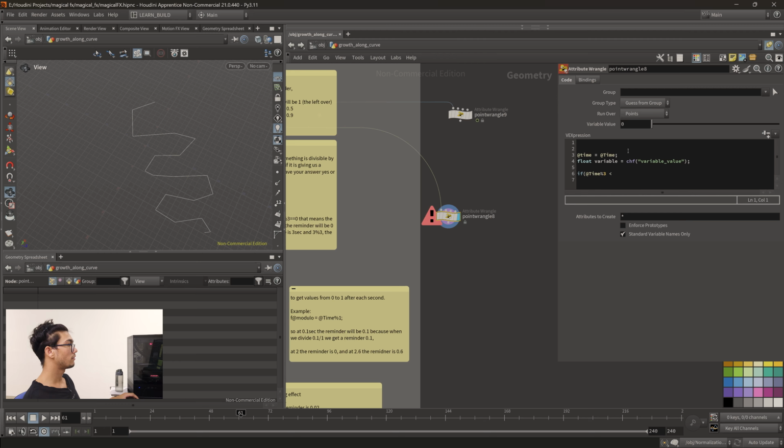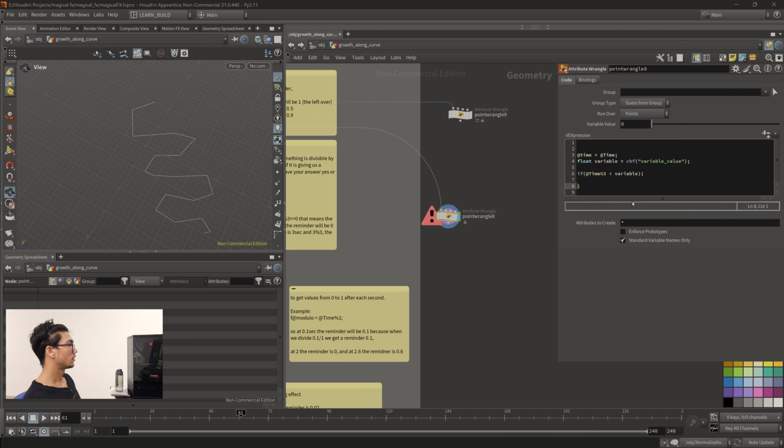So you will know that we have a value here, and I will say if it is smaller than the variable, then I want attribute modulo equals 1, right? So we have something like this.